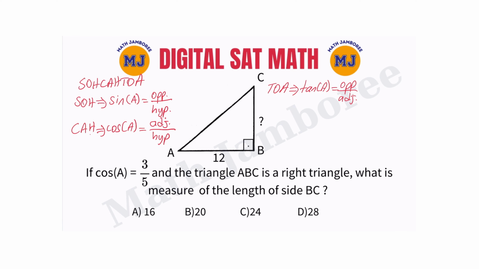So in this question, they said that cosine A is 3 over 5. Remember, cosine is the adjacent side over the hypotenuse, 3 over 5. The adjacent side of A is AB. So if I'm talking about 3 over 5, I would call it 3x for adjacent and 5x for the hypotenuse. When I do that, now a special triangle comes into place, the 3, 4, 5 special triangle. There are some special triangles.